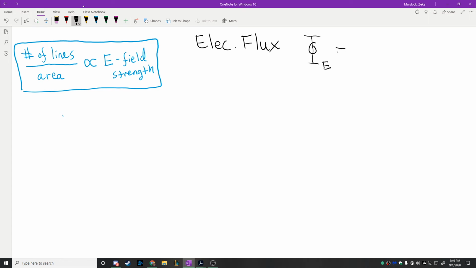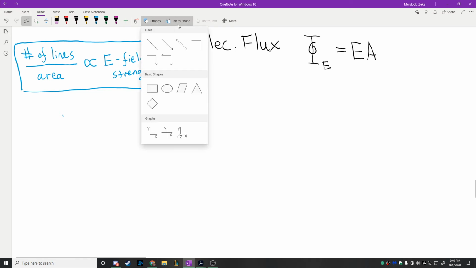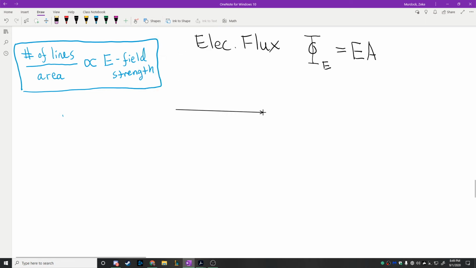The simplest version of this is simply that we're going to take an electric field and multiply it by some area. I'll give you some examples of how this might look. So suppose that I give you some electric field and I say that it's this nice straight electric field. So we copy this one. I'm going to make a nice kind of straight electric field here.